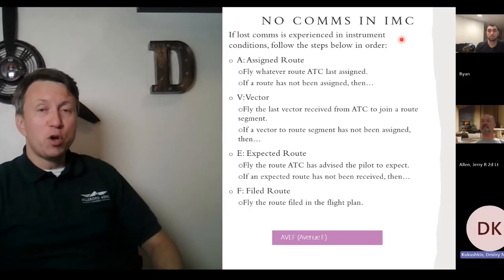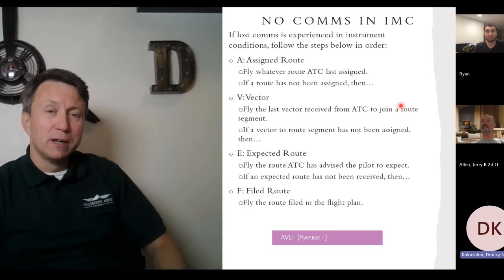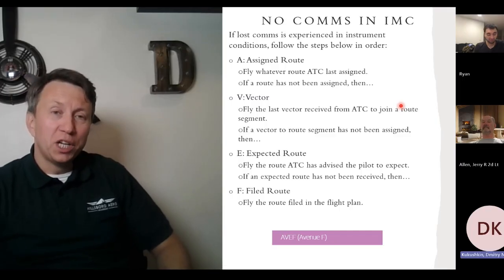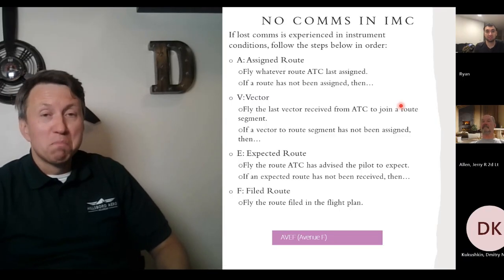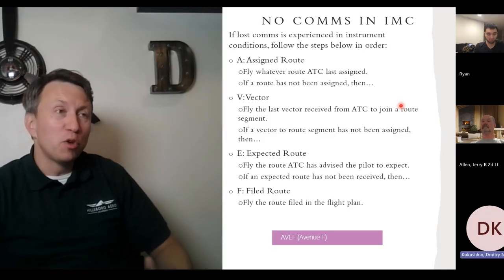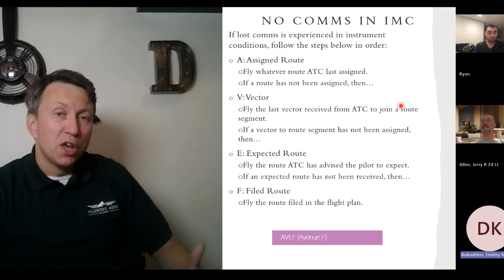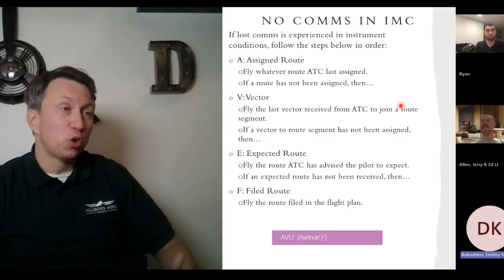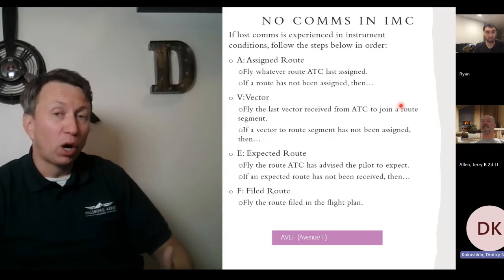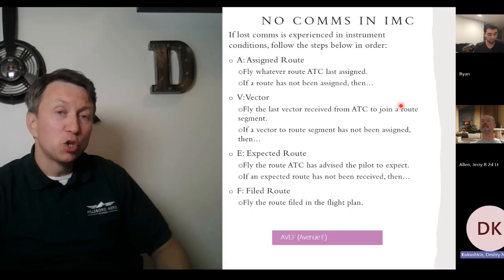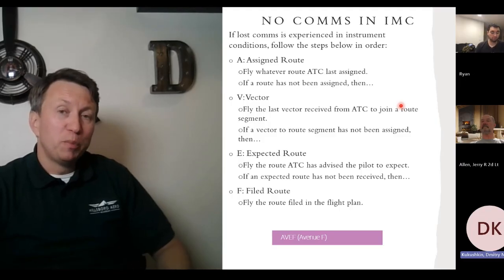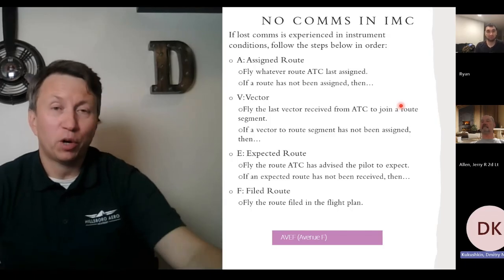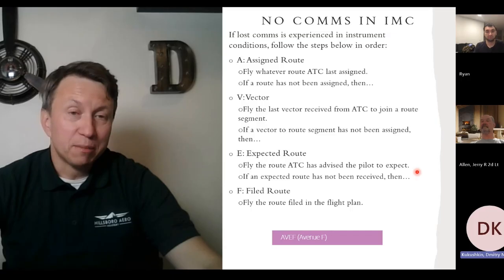Alternatively, second option, if you are flying and they say, hey, 76 Foxtrot Alpha, 20 degrees right for traffic. And you probably see traffic on your radar, you've heard the communication, you know that there is a plane going the opposite direction. Those kinds of deviations would be short term, so you go around the traffic or around the weather, and then you typically rejoin the course. So you follow that vector, and then you'd be expected to get back on your course. So don't fly that 20-degree heading forever. The next, expected.